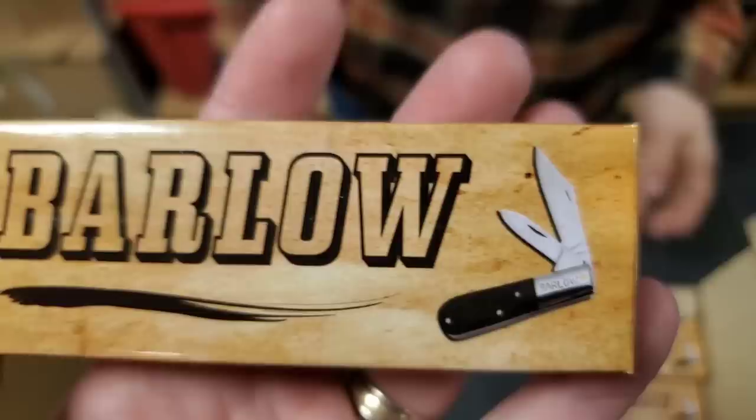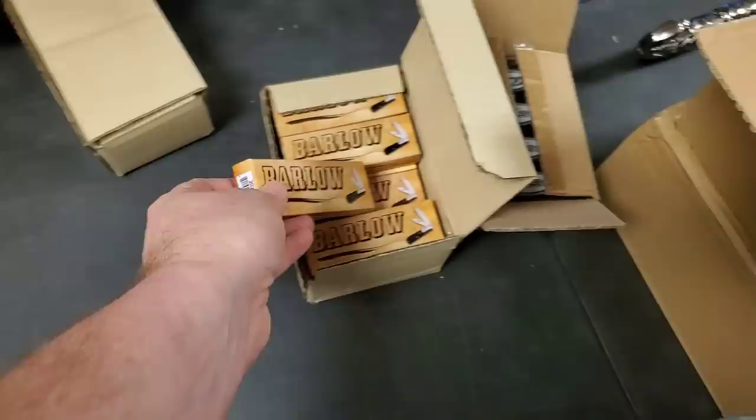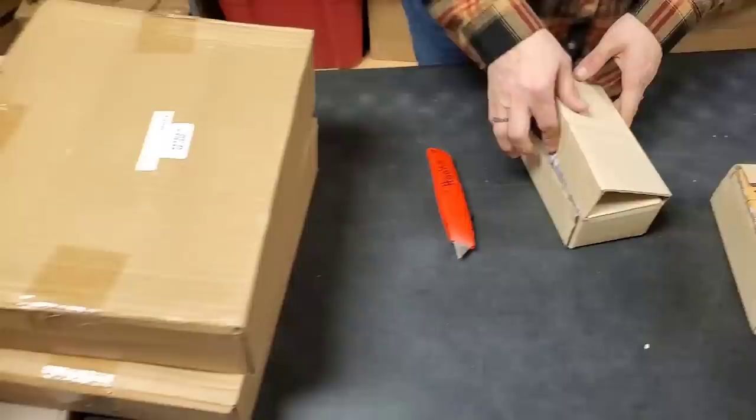Nice box. Just open the boxes that don't really have a picture of the knife on it. That one you already opened. Oh, this one I already opened, yeah. These are big boxes.